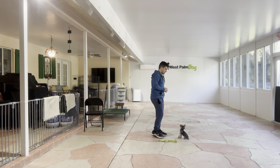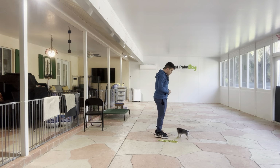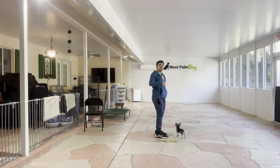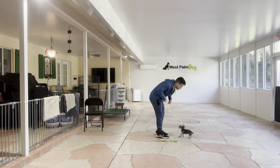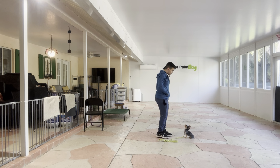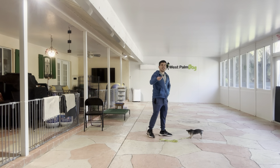Pumpkin, sit, yes. Treat, treat again. Pumpkin. So there she broke. So what I'm going to do, tell her what to do. Pumpkin, sit. Yes, wait a couple seconds. And now I'm going to treat. Yes. Treat, treat again. Tap on the head, that worked okay, and now she's released.